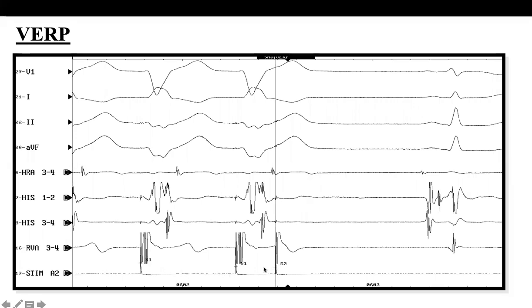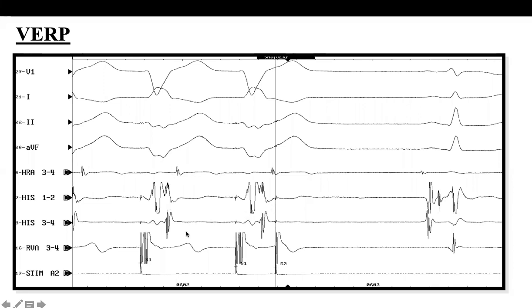And you remember here, is this an accessory pathway or not? We have HIS, we don't have coronary sinus, but the activation is almost proximal first. Yes, HIS is very early. So HIS is very early, and it is very unlikely that you have an accessory pathway here with retrograde conduction. For antegrade, there is no accessory pathway. So for retrograde, we are pacing the ventricle and checking the VA conduction.